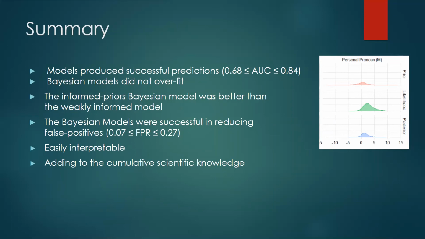Now, regarding our interesting and unpredicted finding about false positives, one possible explanation for why these models were particularly good at lowering them: I take you back to the Bayesian modeling, which performs something somewhat comparable to regularization, in the sense that the priors, in the previous literature, were most often lower effect sizes than what we found in the current data set. That leads to a tempering, so the posterior will also be smaller than what we see in the current data set. That manages to avoid overfitting by holding back and tempering these effects.